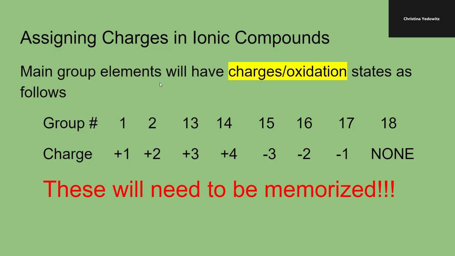Okay, you're skipping groups 3 through 12 because it's mostly the transition metals that are going to have confusing charges and that are capable of having multiple charges. Whereas group 1 and group 2 elements, and a lot of the group 13 elements, are only going to be able to have one charge. That's why I have to mark them for you, because there's a couple of exceptions to this rule. I did actually just look this up. I was trying to figure out how I memorized it without a periodic table with the charges on it. And generally, the rule is that if it's a transition metal, it's probably going to need Roman numerals in the name because it probably can have more than one charge.